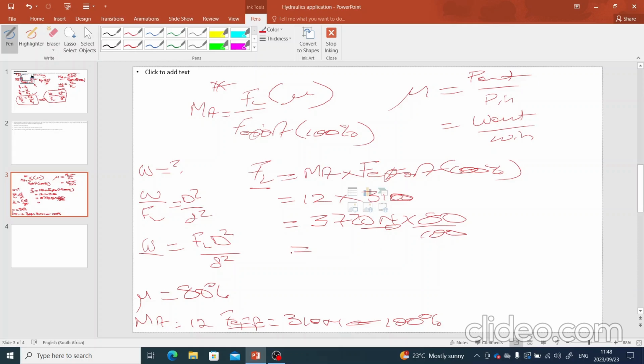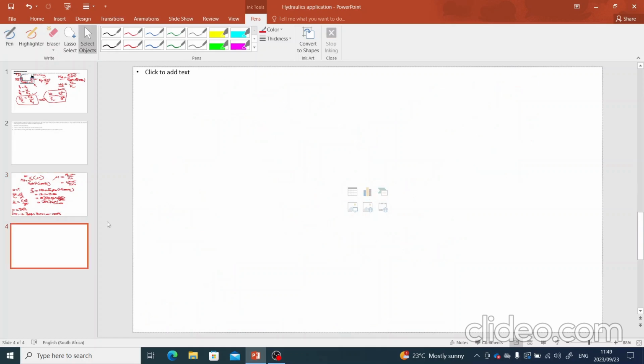Then you get your answer as 2,976 Newton. Now, we have managed to step down this force to 80% because our machine is 80% effective. If we were to apply the full force in our machine, we would cause more damage because the effectiveness of the machine is reducing from 100% to 80%. Now, this is how you work out the efficiency part of it. Vice versa, it is true.